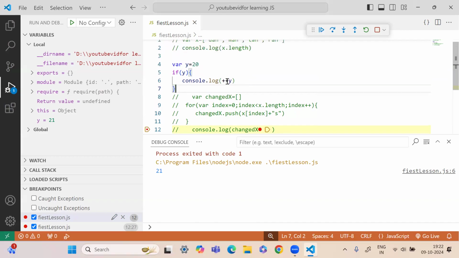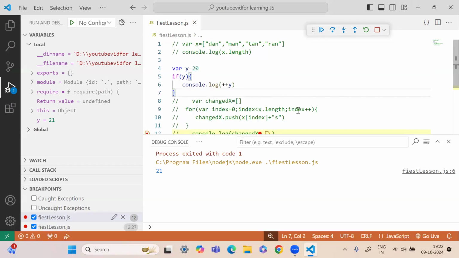Now, over here, you understood the point that plus plus actually means just go one more step ahead. So index plus plus over here is trying to go one more step. My index is 0 that I mentioned, and this x dot length is 4. So 0 is less than 4. The moment you get that 0 is less than 4, do one thing: just add one more to it. So first it gets a 0, okay? First it gets a 0, and in the next step, this adds 1 to it.